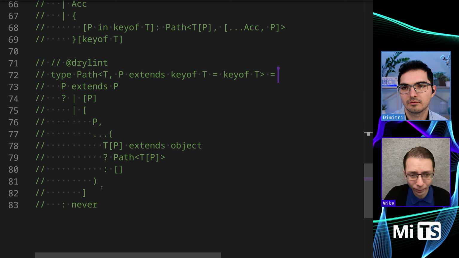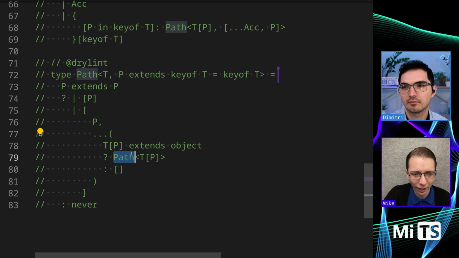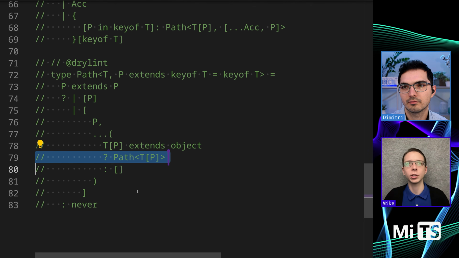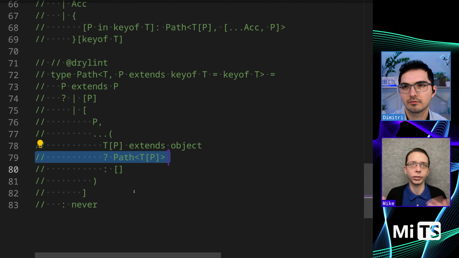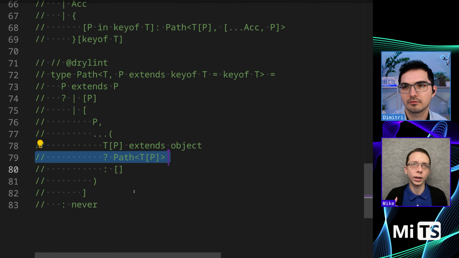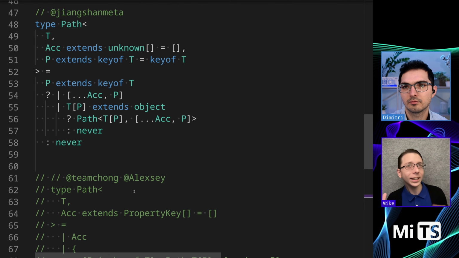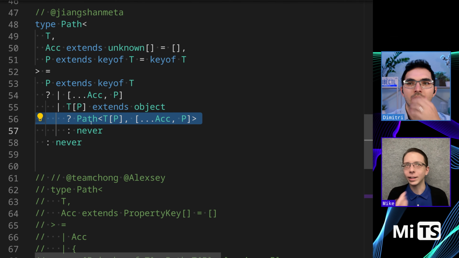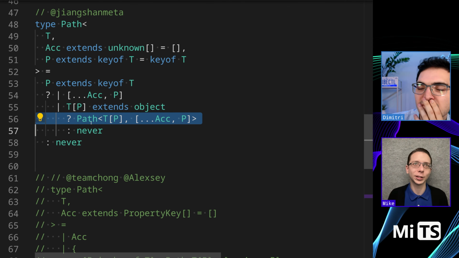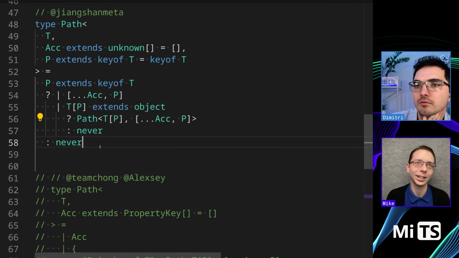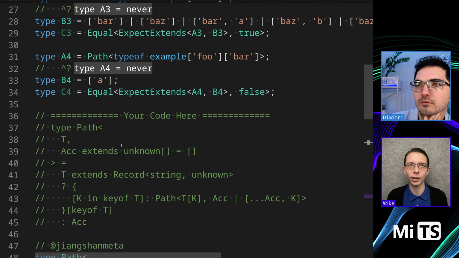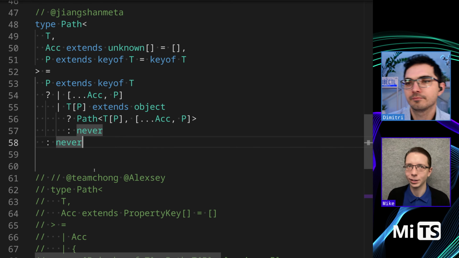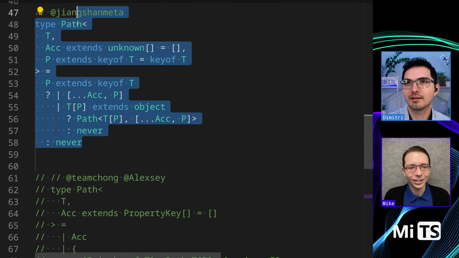Because if we scroll down to the bottom one, where we're calling ourselves in path, this is within the confines of a tuple definition and within the confines of a variadic operator. So if we were doing like 50 elements, I think it would start failing, or larger objects. I think it would be interesting to have stress tests for these. I know that some of the problems do have larger inputs and do validate that. For sure, but this one apparently does not. All right, so that one's a fail.